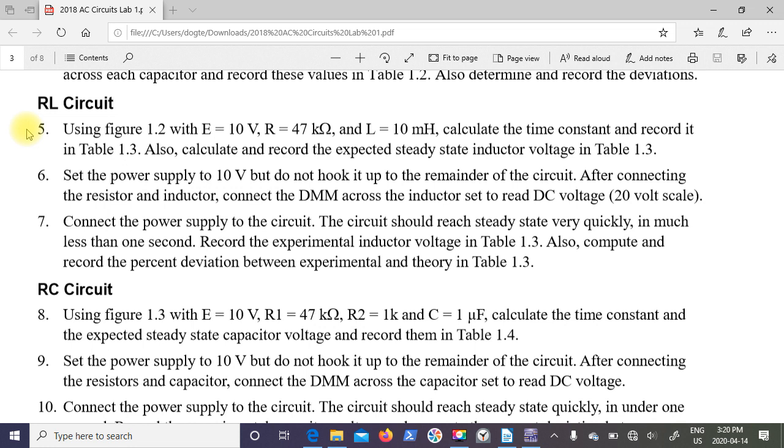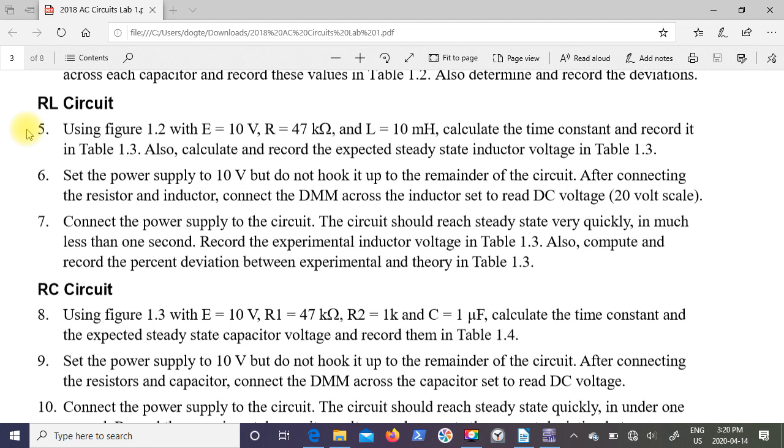So moving on to the RL circuit, under procedure, step number 5, we're going to be using figure 1.2. Our applied voltage is 10 volts. We're going to be using the 47 kilohm resistor and the 10 millihenry inductor. I just want to remind you that you're to do all your calculations and measurements using your assigned measured values.